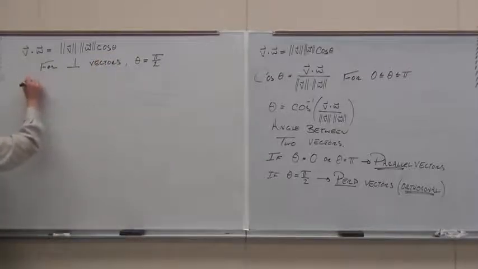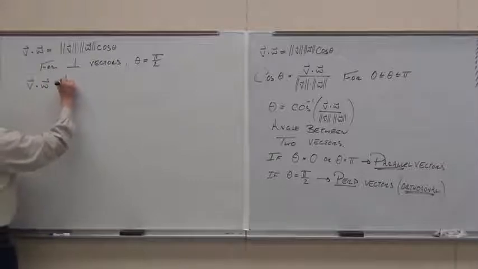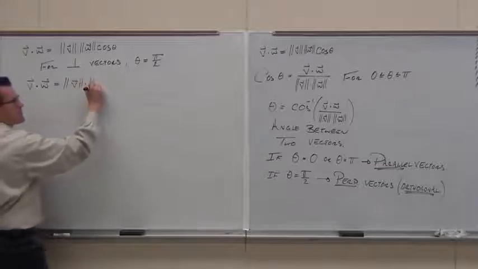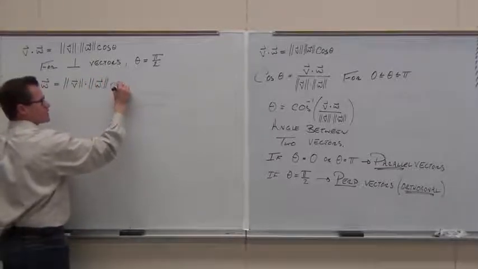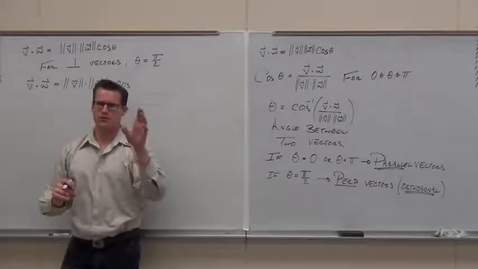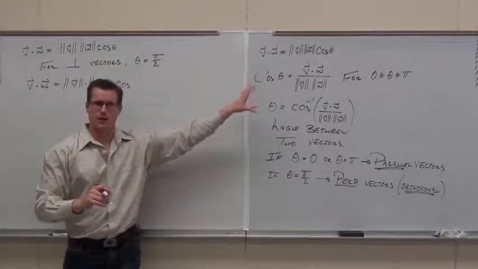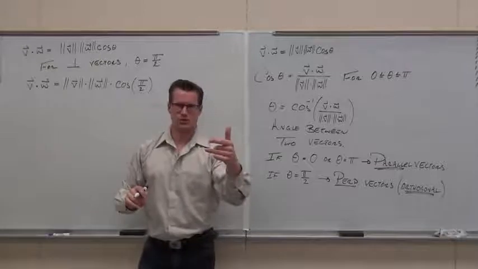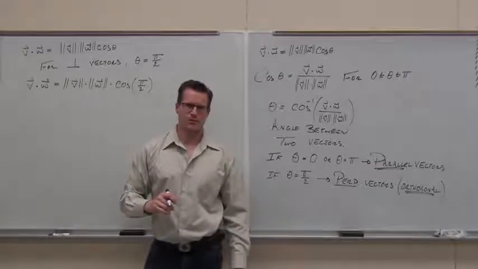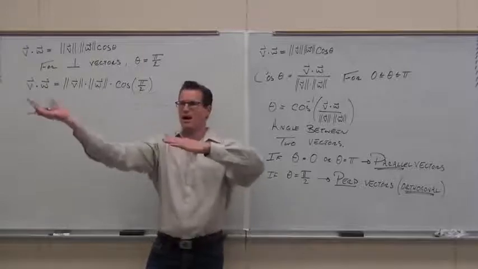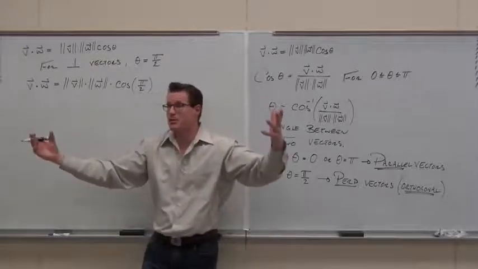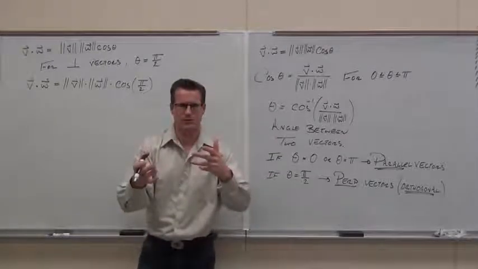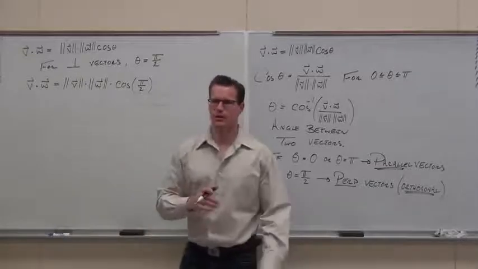Let's do it. So then V dot W would equal whatever the magnitude of V is, times whatever the magnitude of W is, times cosine, but wait, if you're assuming that V and W are perpendicular, and we know that the angle between them is pi over 2, by the way, verify this. You can't have 3 pi over 2. No. You can't. Because if you went past pi, you could have measured it the other way. Okay. Make sense? We don't care about 3 pi over 2. We care about pi over 2. It's orthogonal. You follow? Now you tell me right now, what's cosine of pi over 2?